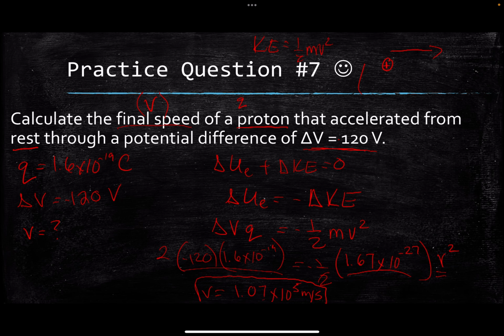The more you practice, the better you're going to be at this, just like a sport, just like an instrument, just like a play, anything that you do. The more repetition, the easier it's going to be, and the less stressful it will be when you get to taking that quiz at the end of the week.